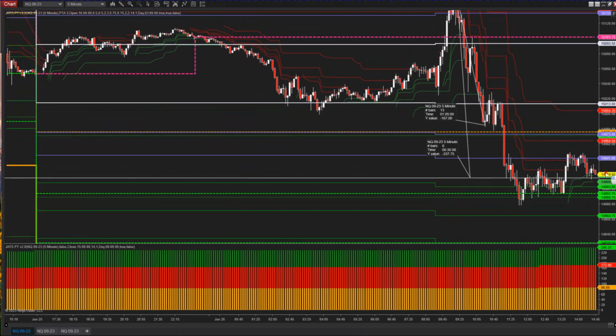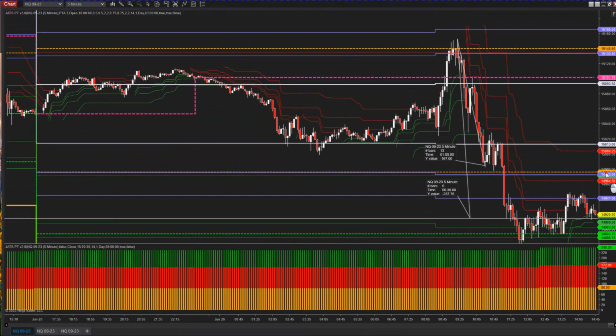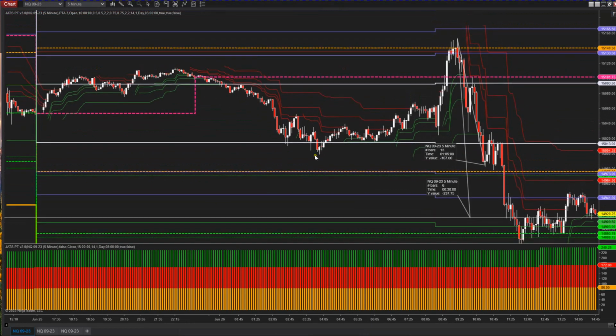So here is the NASDAQ, and it had a better range. Always NASDAQ trades better for a range than the NQ. And basically the same thing. We came down in the pre-market and went from the high a day to right about there. That was 108. See, the ranges have changed now. 86.